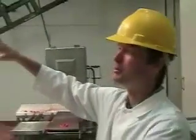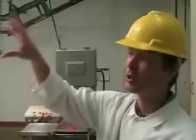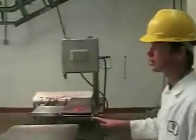I grew up with a little chart of a cow on the wall of my kitchen that showed the big primals. This is the rib, and the chuck, and the round. And from that, we'll then cut it into individual subprimals, which would be the ribeye, the loin, and then into individual steaks, which is the tenderloin, the New York strip, the ribeye steak. And so we start processing down further. That all takes place in this room.